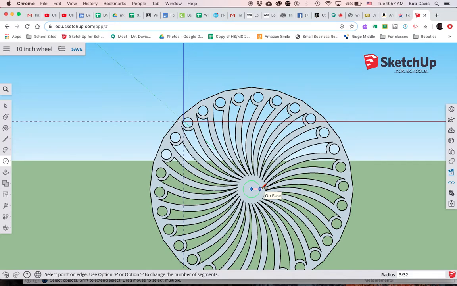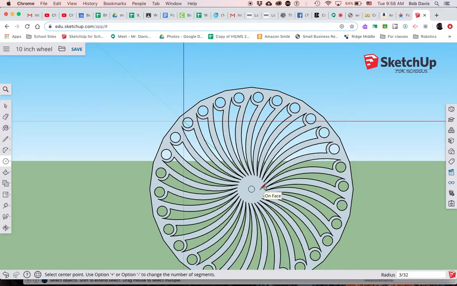It is a matter of doubling your denominator. So 3/16, the 16 became 32, so 3/32. If you chose 1/8 as your axle size, the 8 will become 16, so it's 1/16. And if you have a 1/4-inch axle, the 4 will become an 8, your radius is 1/8.